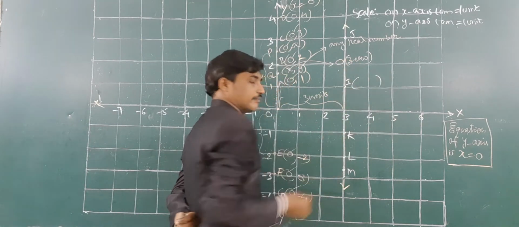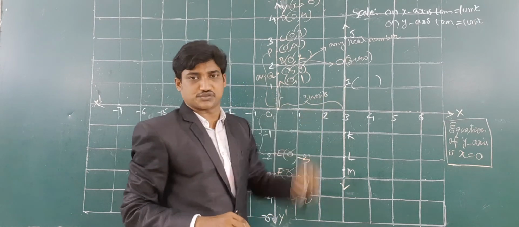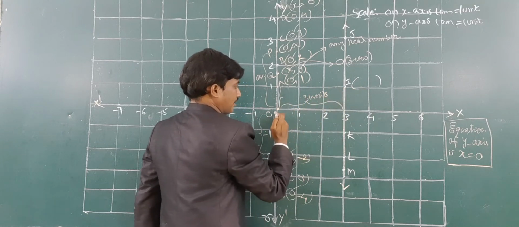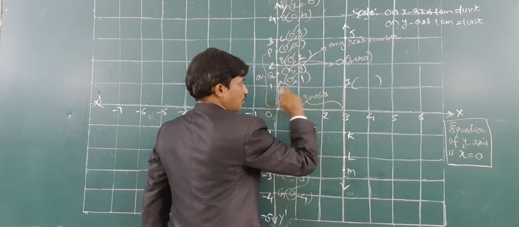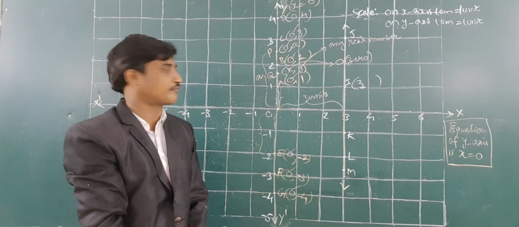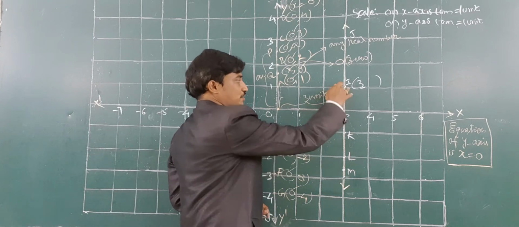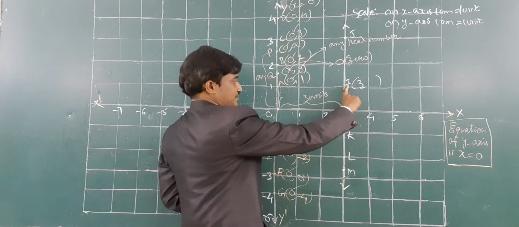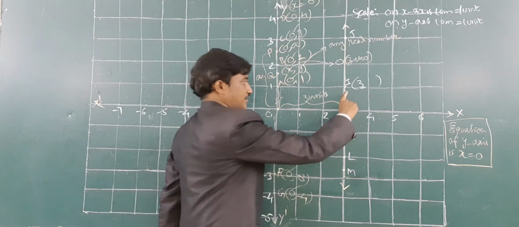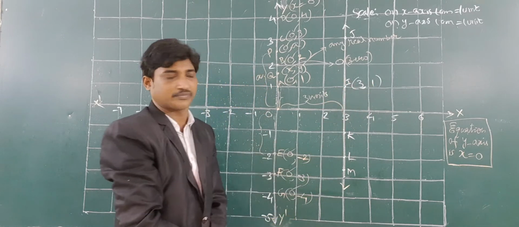I is at a perpendicular distance from y-axis to the point, which is 3 units. So 1, 2, 3, there are 3 units. That is the x coordinate. Perpendicular distance from y-axis to a point is the x coordinate. Perpendicular distance from x-axis to a point is the y coordinate. Here the distance is 1 unit, as OA is 1 unit. So it is 3, 1. X is 3, y is 1.